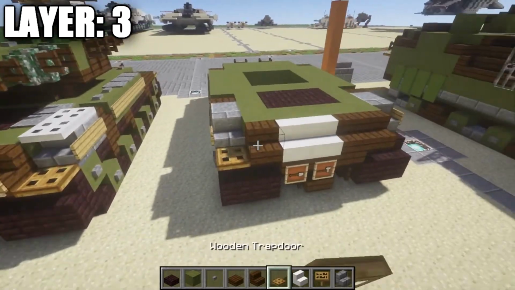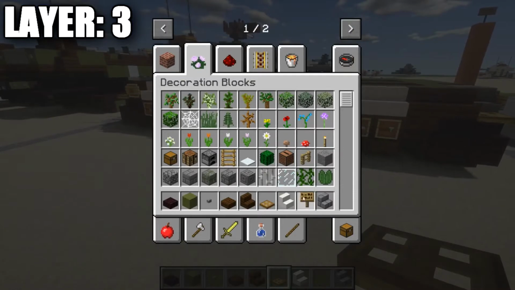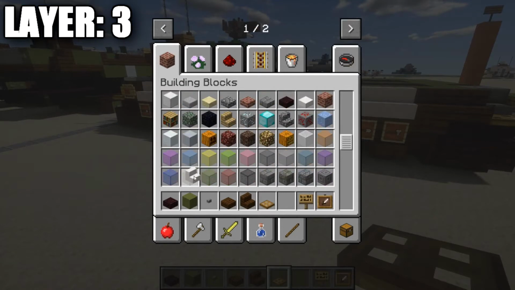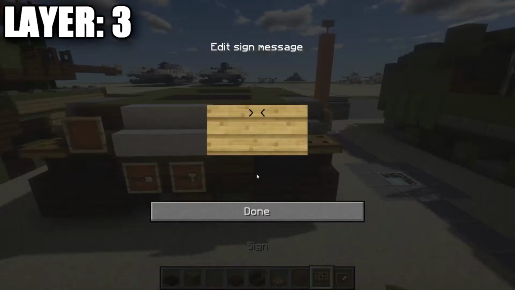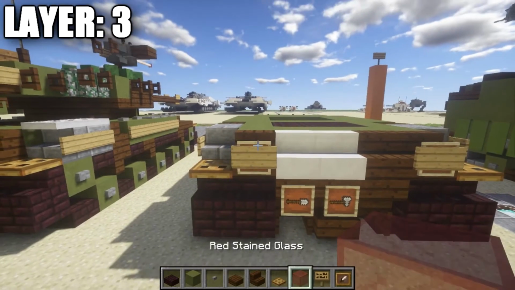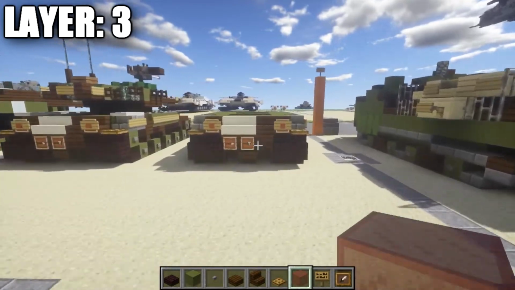We're also going to take wooden trapdoors and place them on top of those nether brick stairs on the very ends like so. We want to go into our inventory. We're going to grab ourselves some iron frames and also some red stained glass. Not brown, red stained glass. And we're going to place down an iron frame like this, both sides with a sign over it. Not in it, so like so. And then we're going to place down a red stained glass block in the iron frames to get the brake lights there for the very back.